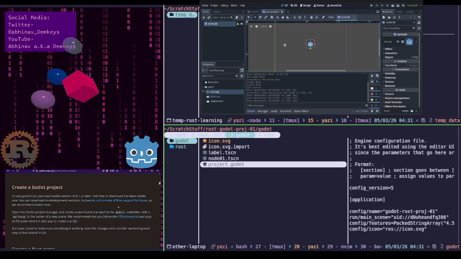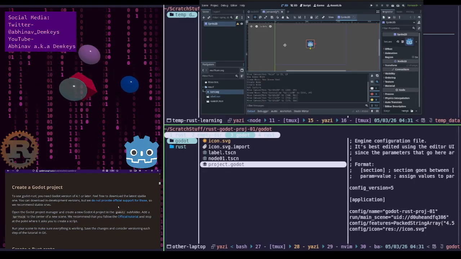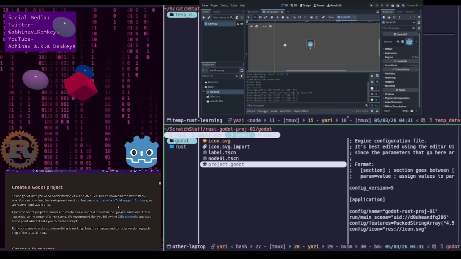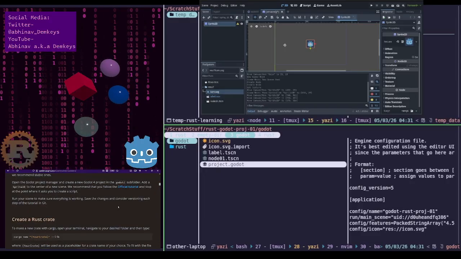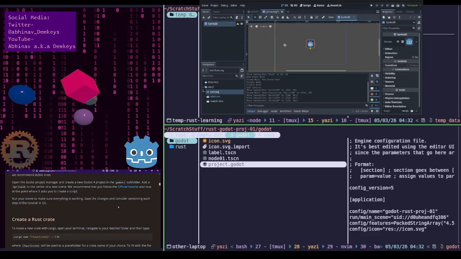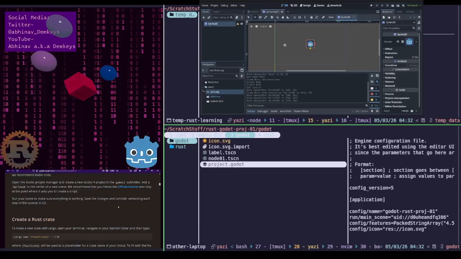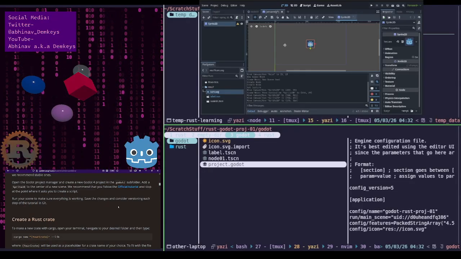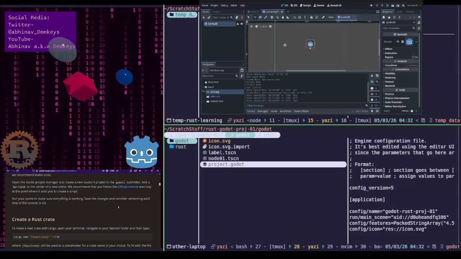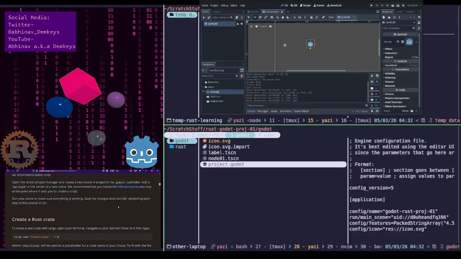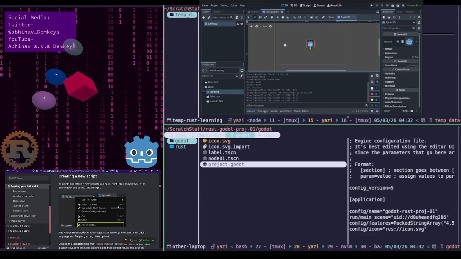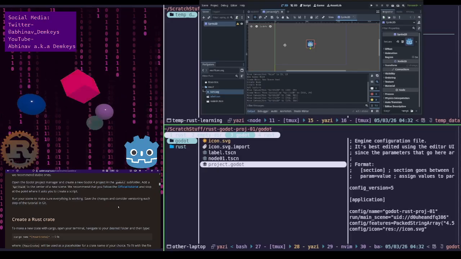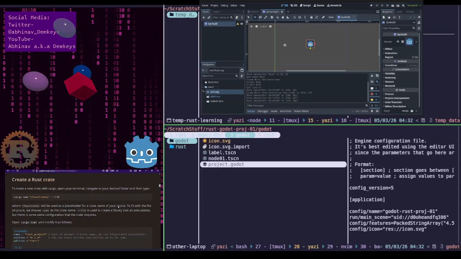Okay, create the Godot project. To use Godot Rust, you need Godot version of 4.1 or later. Feel free to download so and so, so and so. Okay. Open the Godot project manager and so and so. Add a sprite 2D to the center of a new scene. We recommend you follow the official tutorial and stop at the point where it asks you to create a script. That is quite literally where we just stopped creating a new script. I had a feeling that I should stop and move back to the Rust side. Okay, so this is done already.